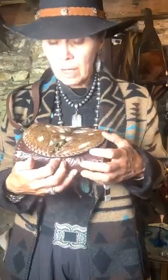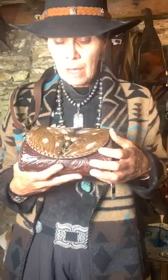But this is done with an Axis deer hide. That's a full-grown deer. It's not a Bambi. It looks like a Bambi hide, but it's actually called an Axis deer. Very popular. We first got onto it in Texas when we were doing shows there in the wintertime. And it's like a favored hide down there to purchase. And it really has an incredible amount of matrix and texture and color to it. So really, really beautiful. But big herds of these are in big ranches down there.